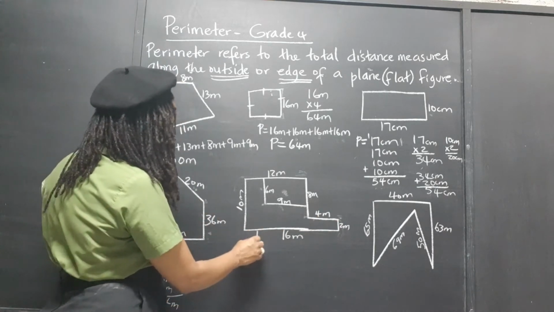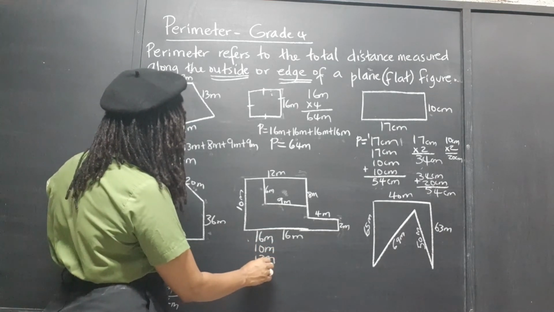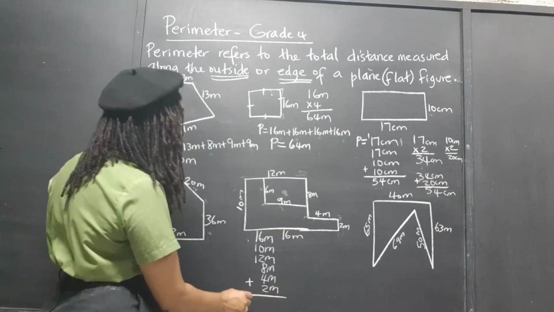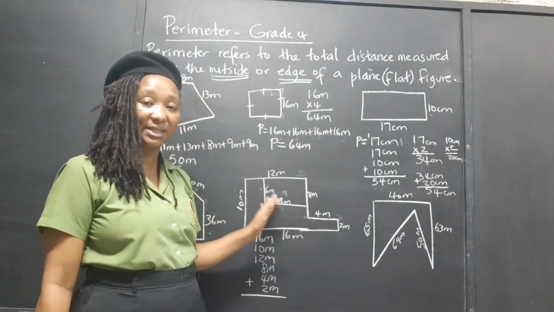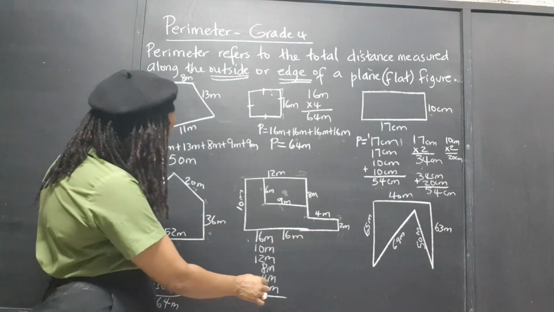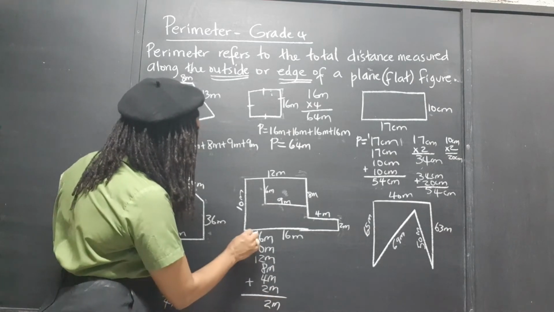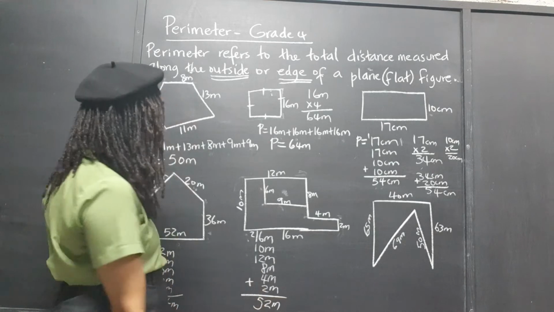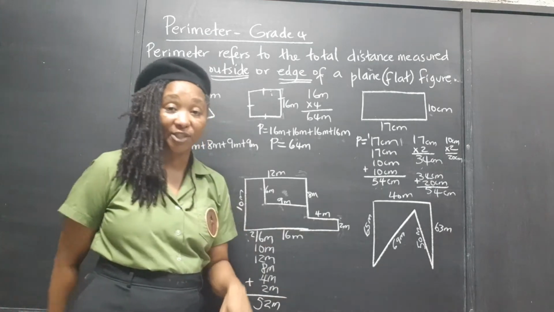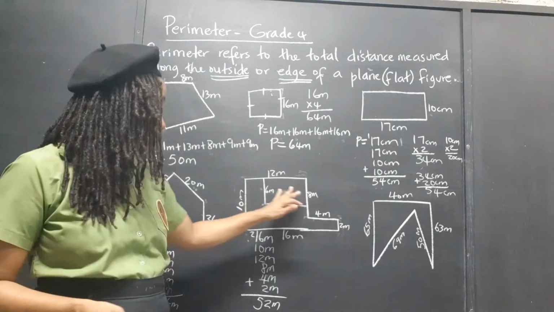So we're going to add the 16 meters, the 10 meters, the 12 meters, the 8 meters, the 4 meters, and the 2 meters. That's what we are concerned with. We don't care what's happening on the inside because we're dealing with perimeter. So add these up, we get 6, 16, 22, 52 meters, right? So 6 and 2, 8 and 8, 16, 20, 22, 52 meters. Alright, so you get the point, guys. Perimeter is only concerned with the outside measurement, not the interior.